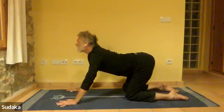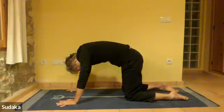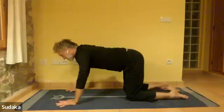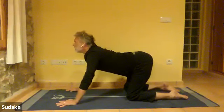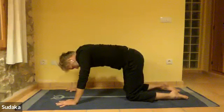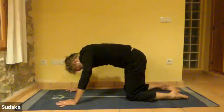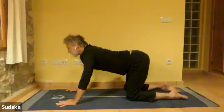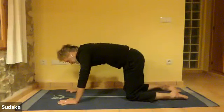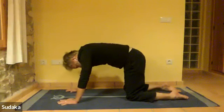We inhale, looking forwards, looking up. As we exhale, looking back, rolling the pelvis back. So taking your awareness into the lower section of the spine. Inhaling into extension, exhaling into flexion. And we're doing 7 or 8 movements here. So although the rhythm of this sequence is relatively slow, there is movement. There's a sort of continuous movement throughout.